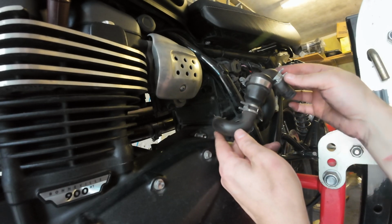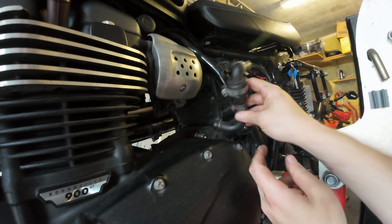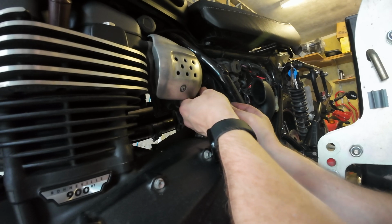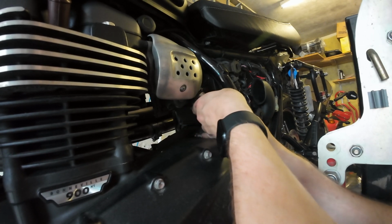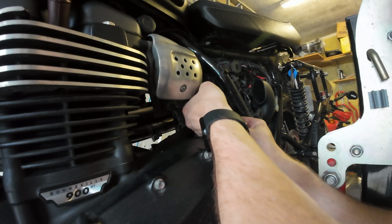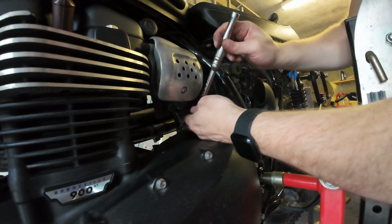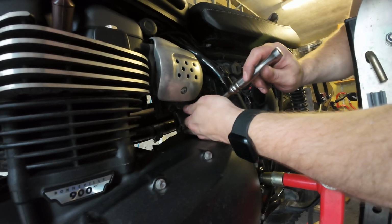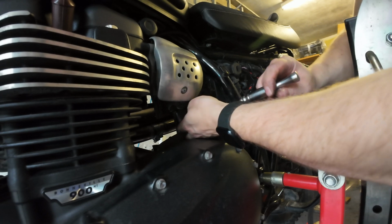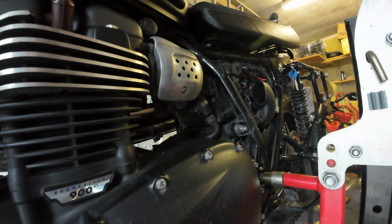So now we can just put this hose assembly back on. Let's see. I think. Yeah, pop it over the connectors and then line the screw up. Unnecessarily long screw, I think. There we go. There's the resistance. Right, airbox done.